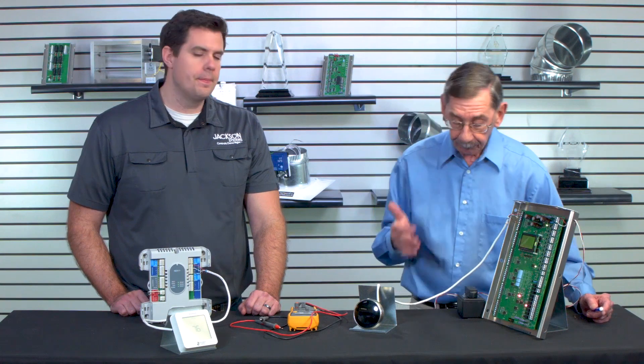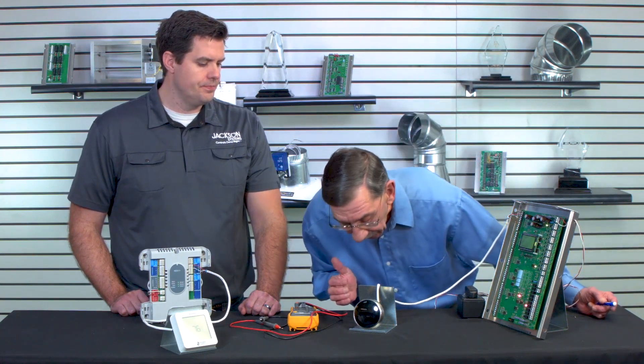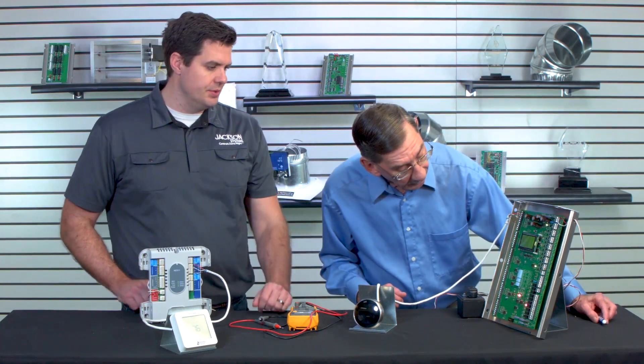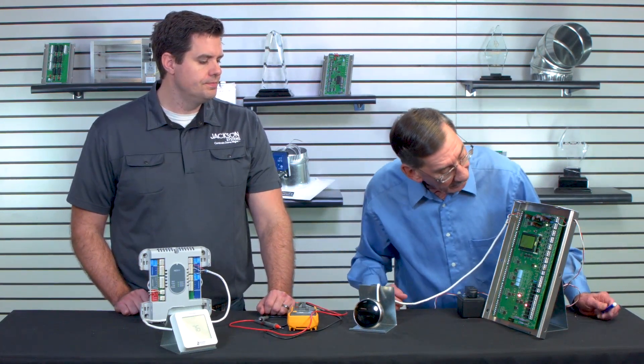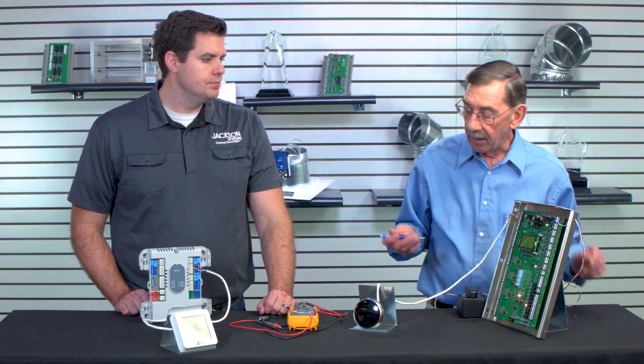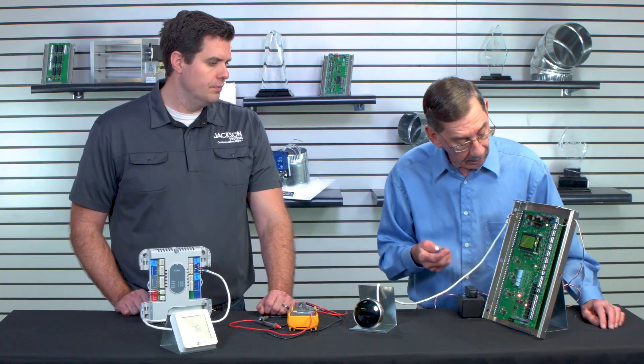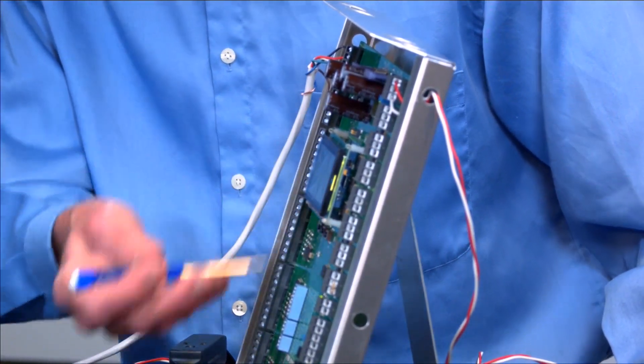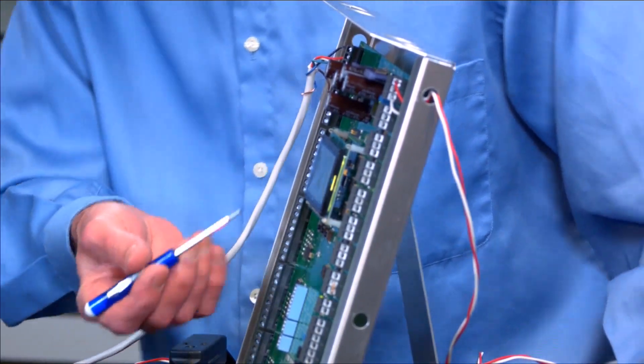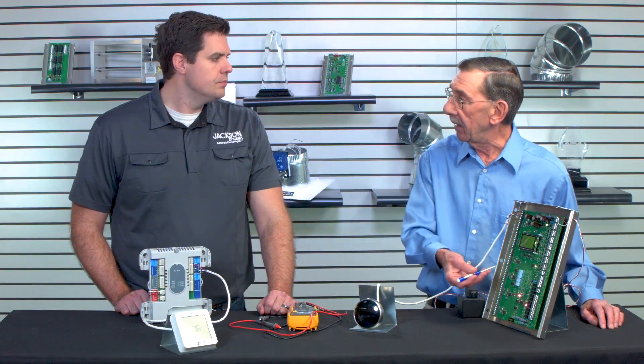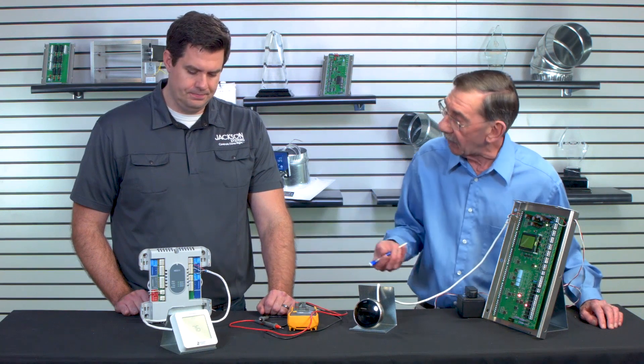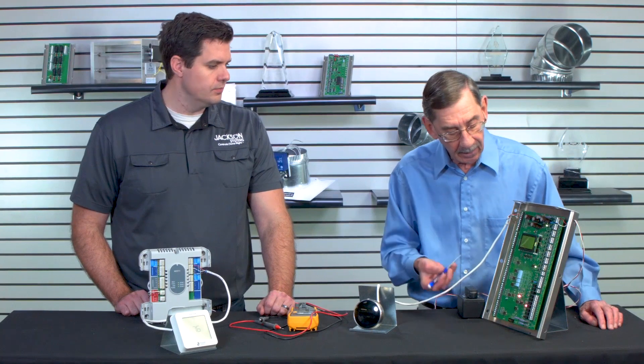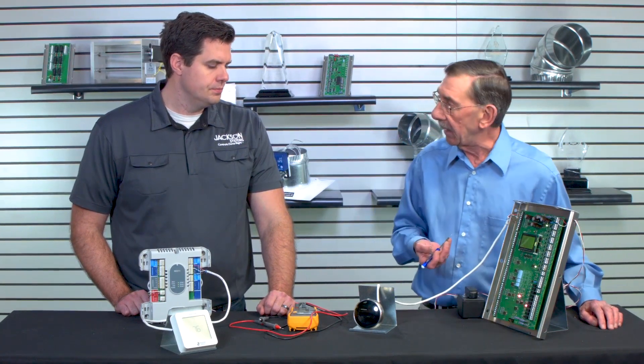So right now we have this thermostat, I believe it's calling. It's a nice nest thermostat. Wi-Fi stats. And we have it calling for heating and that's confirmed. Basically the thermostat says it's calling for heating. We have an input from that thermostat that our board here is telling us that that's zone one. We use LED indications. Honeywell does the same thing. In other words, you know what's going on at the panel based on the input from the thermostat.